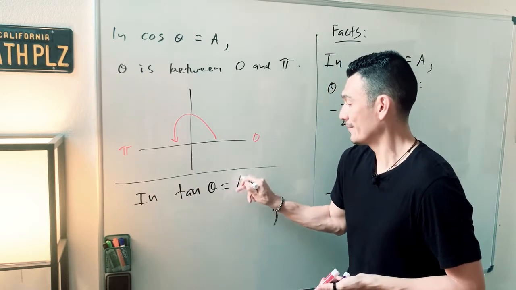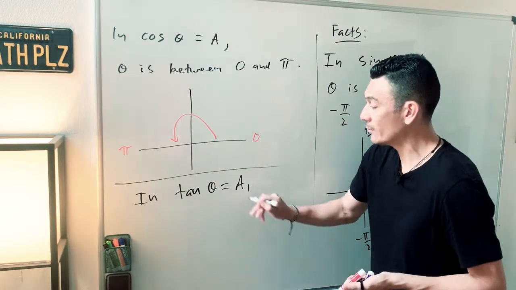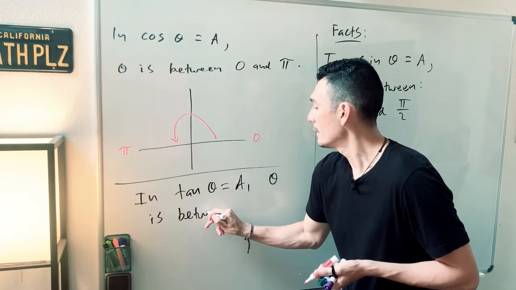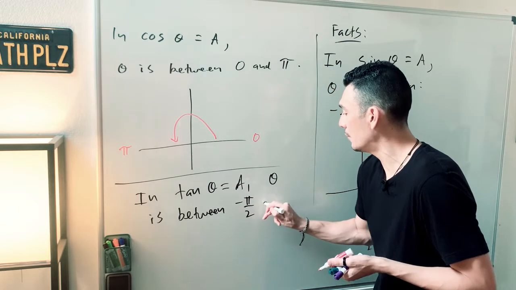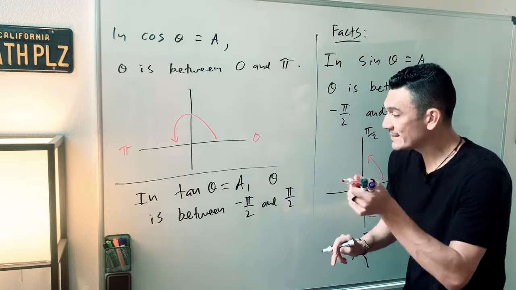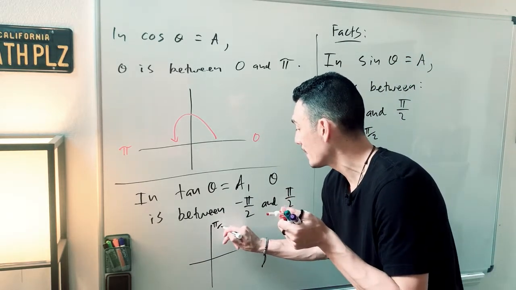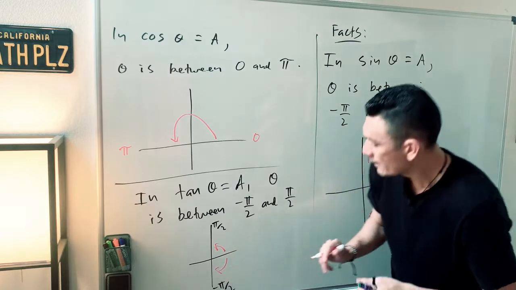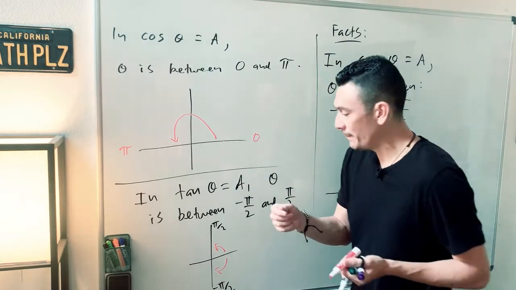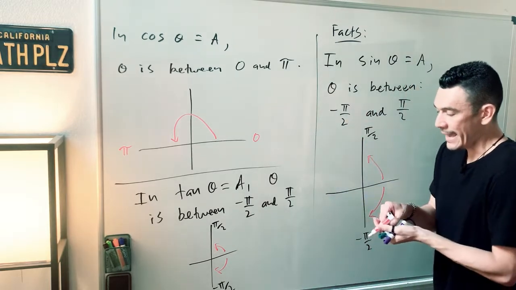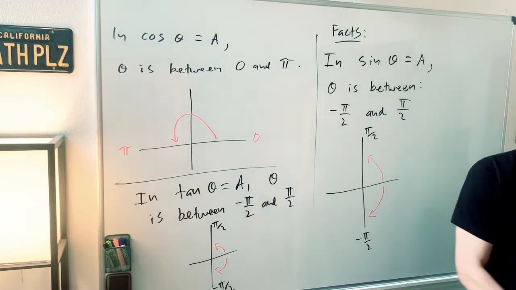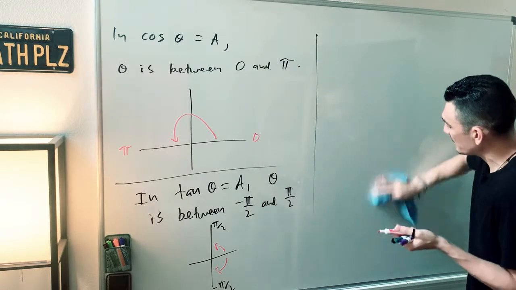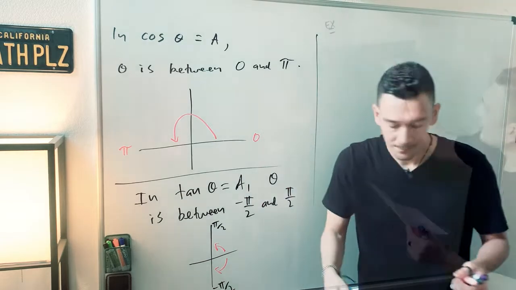So now for tangent. In the situation where tangent of theta equals A, we say that theta is between -pi/2 and pi/2. So that situation is exactly like the situation with sine. So when you're dealing with tangent, then your angle theta, your solution, we want it to be between negative pi over 2 and positive pi over 2. So with those facts in mind, let's just spend now the rest of our time here in this video doing a bunch of practice problems, and then we'll assign the homework, like evaluate.